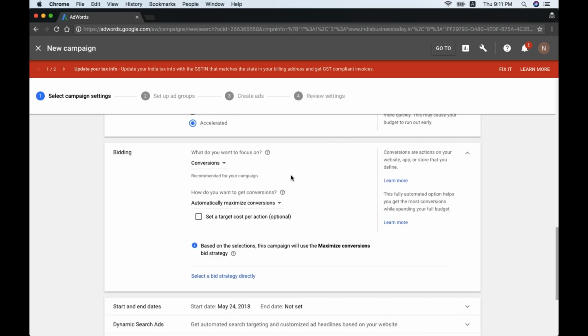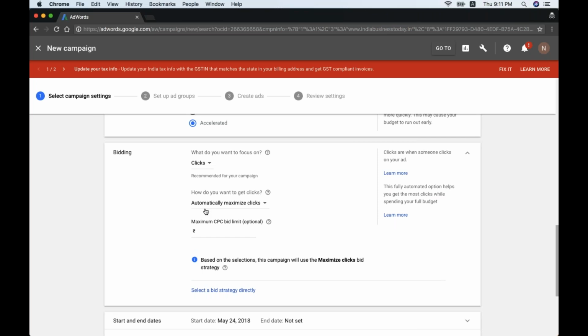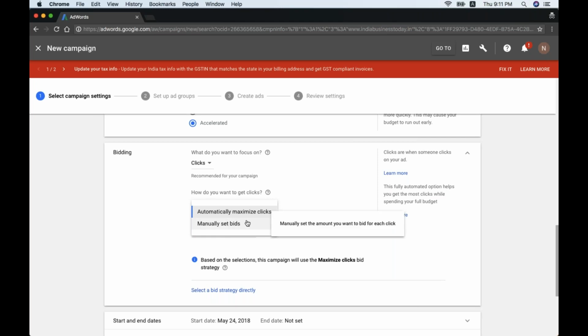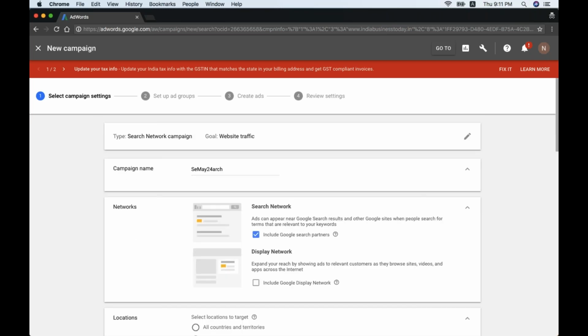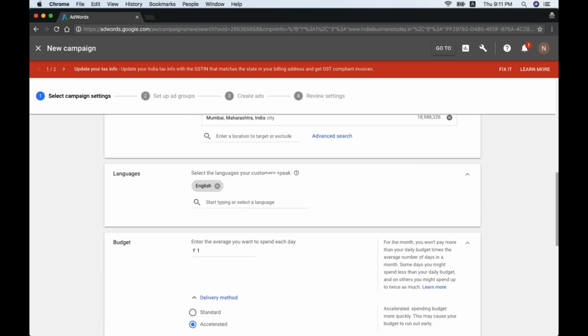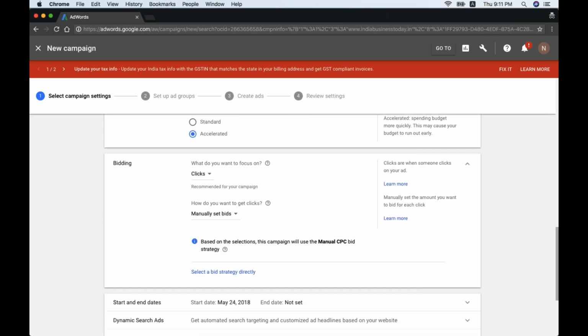Then comes bidding. How you want to do the bidding? There are different ways. What is your focus? Do you want conversions, conversion value, clicks? What is your main objective? You decide that out here, based on which you decide your bidding type. We'll talk about all of that; we have not covered this right now. There can be two ways of bidding for clicks, which is manual and automatic. For the time being, let's take it as manual only. Yes, Sakshi. Because my objective is website traffic. So I just want a click. I don't want a sale right now. I just want people to come to my website and look at my content. So you're right, this is going to be only clicks.